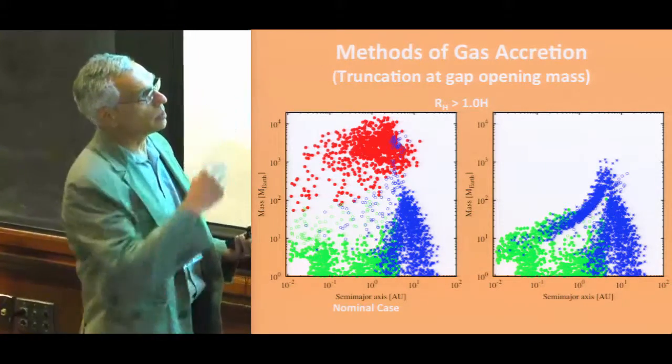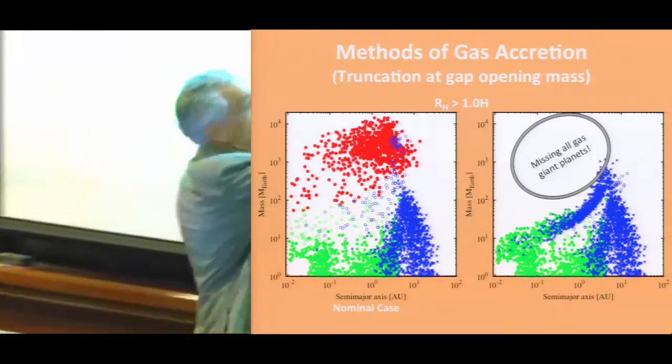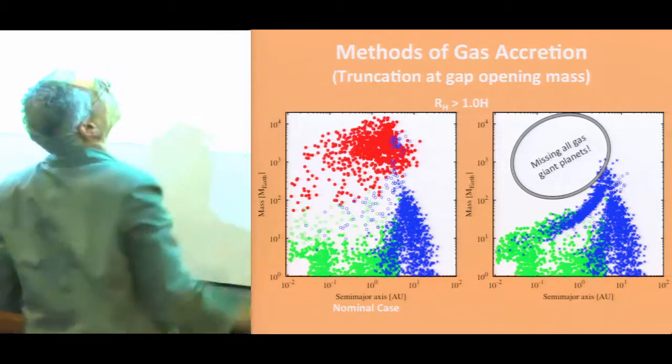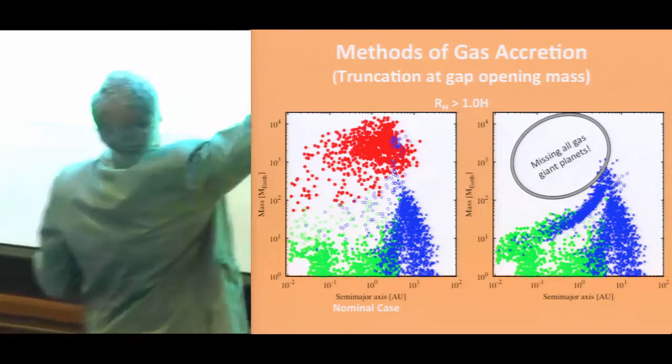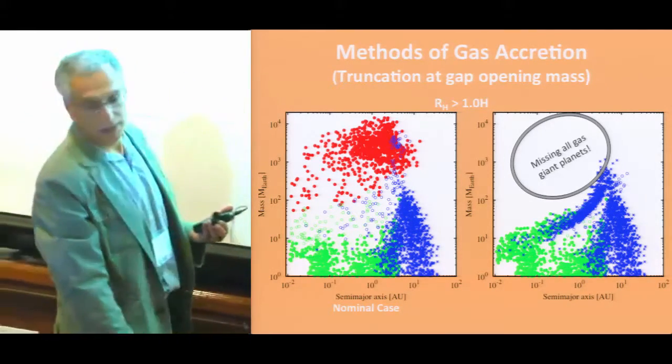Something did happen to the ice giants, though. They somehow reached this point and stopped. They're growing more than they did in the previous case. I'm not sure if that's a meaningful result there.